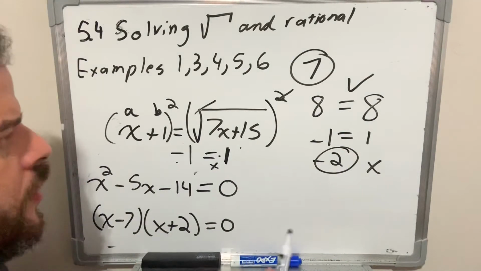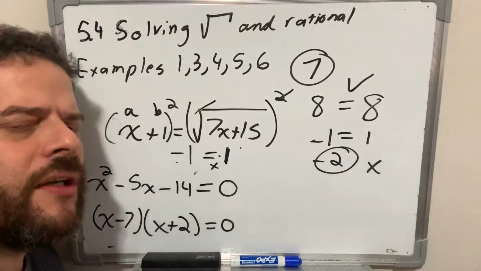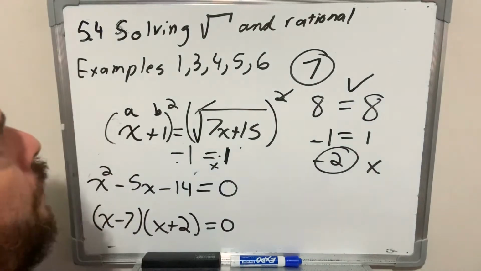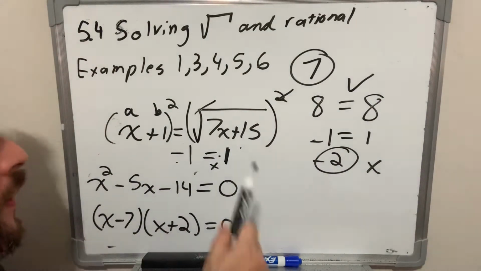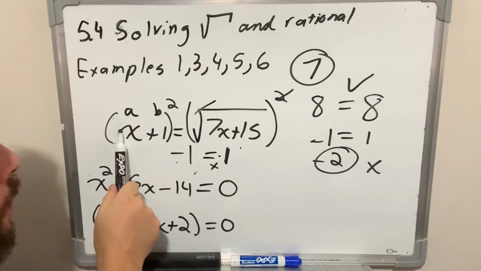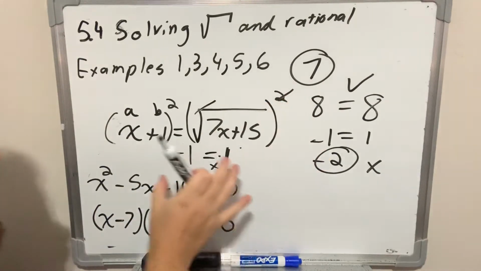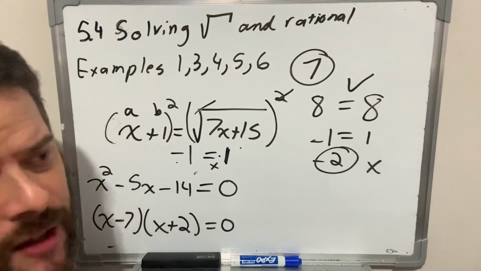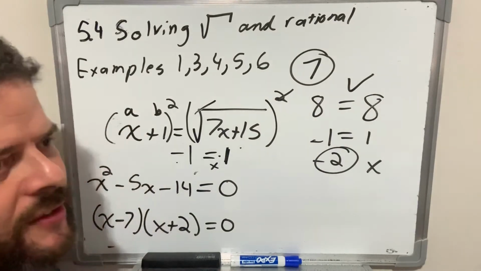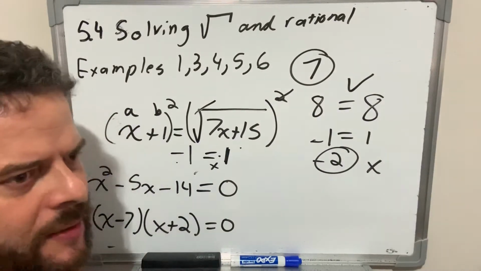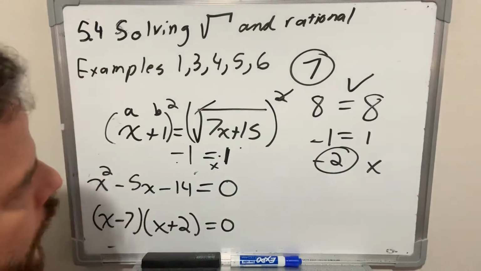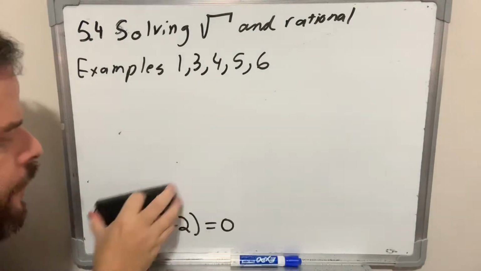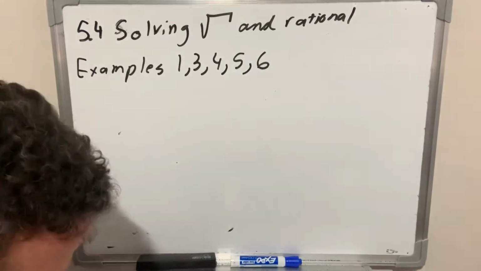When you have multiple solutions, you have to plug them in and confirm that they are solutions unless I specify otherwise. That is example 3. Again, square both sides, properly expand the binomial, send everything on the left-hand side and join like terms, and solve. Sometimes you'll have to solve by greatest common factor. Sometimes you have to solve by factoring. Sometimes you have to solve by just simplifying. Just solve it using the tools that you know. That is example 3. Let's go over example 4.